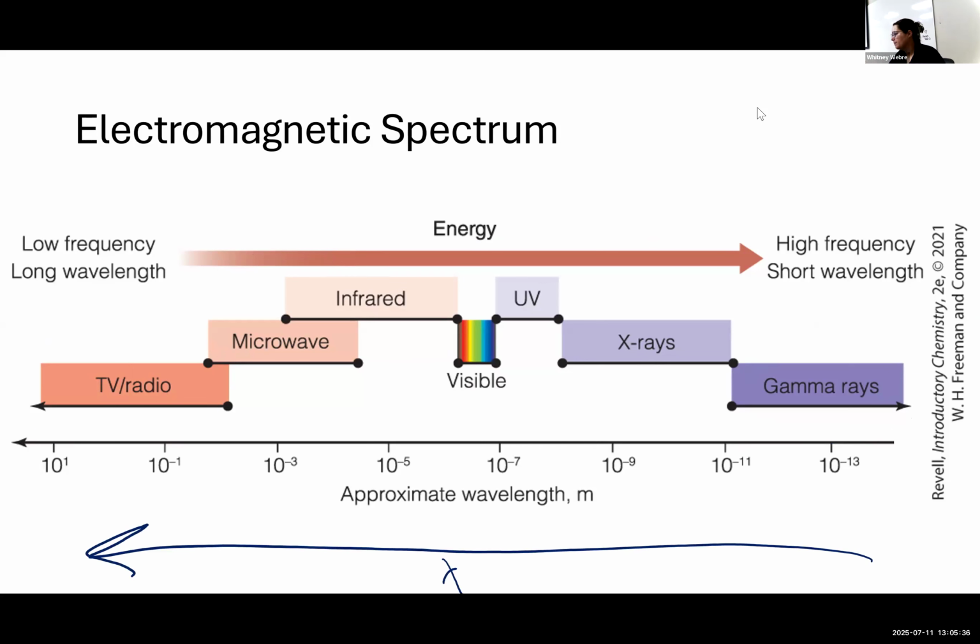So here's another way I can ask a question. I have A, B, C, D. Which one requires the most energy? Yeah. So I gave you this picture. You can make the assumption since energy is going one way, the wavelength has to go the opposite because they're inversely proportional. So I can ask you a question like which one has the most energy or which one has the least energy? And visible light smack dab in the middle. But that's just a concept that we can continue getting comfortable with so we can use deductions to answer those questions.